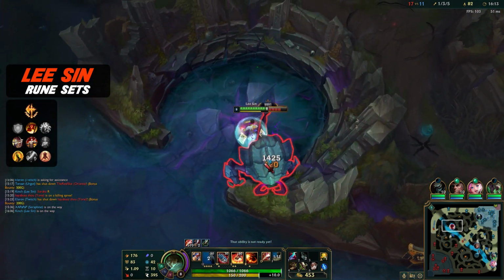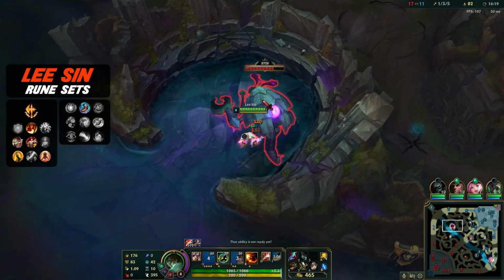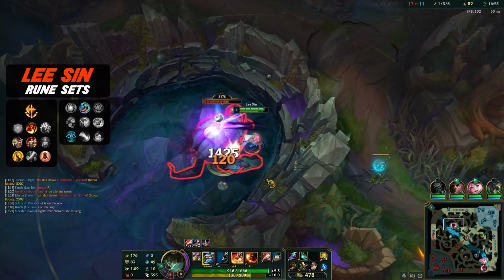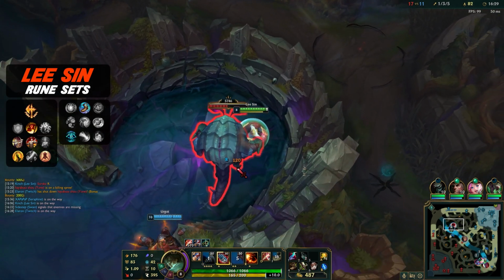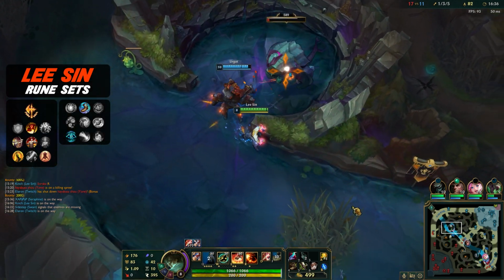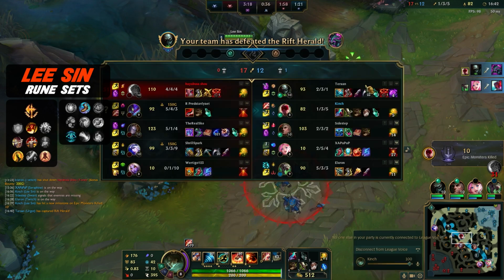Now for LeeSin's secondaries. In most games, I'm going to opt to go into the Inspiration tree, and here I'm going to take Magical Footwear and Cosmic Insight. Magical Footwear is really awesome because the boots are free, so it saves you a bit of money and helps you save up and get ahead earlier on. The boots don't spawn in until 12 minutes, but that's reduced by 45 seconds for each kill or assist that you get before that. So because you have a very high early game presence as LeeSin, you're probably going to get them substantially earlier than 12 minutes.